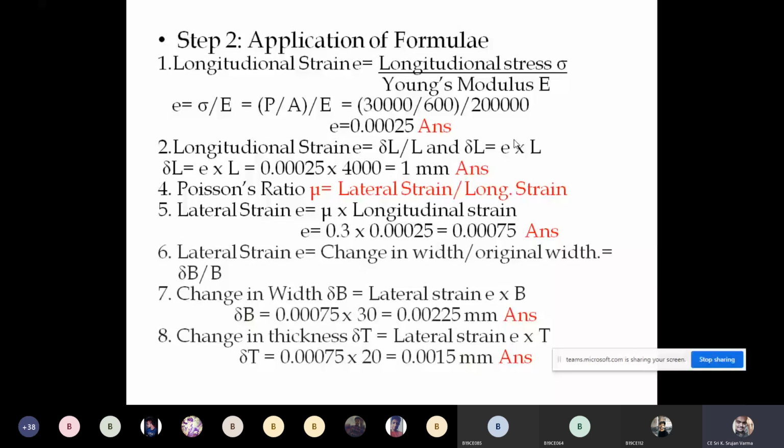The one thing to remember here is that, whether tensile force or compressive force, whether change in lateral dimensions or original dimension, the volume of the material should not change. Here the volume of the material will not change unless you are applying forces in all three directions. The volume remains the same. Okay, is it clear to you?